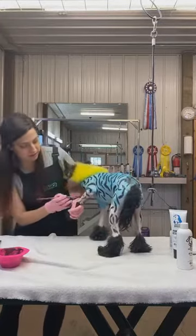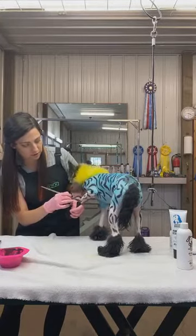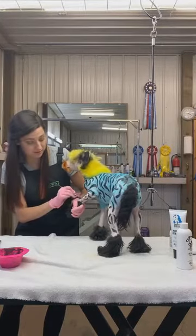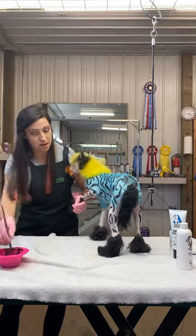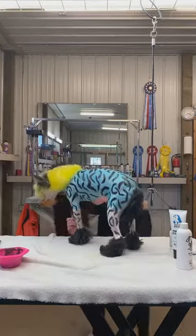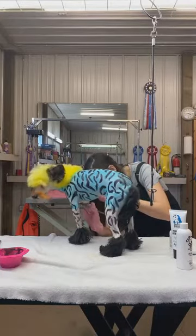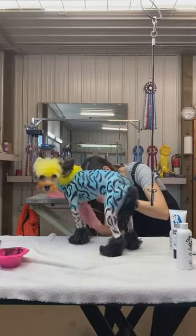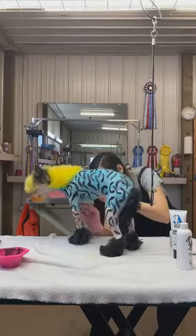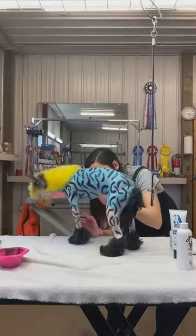So I'm just like cradling his leg here. Trying to find a nice comfy position for him. A lot of dogs don't like their feet being touched. And then okay, so I think I got the other leg. There we go. You are such a good boy, Hector. Anywho, back to the dog show stuff.